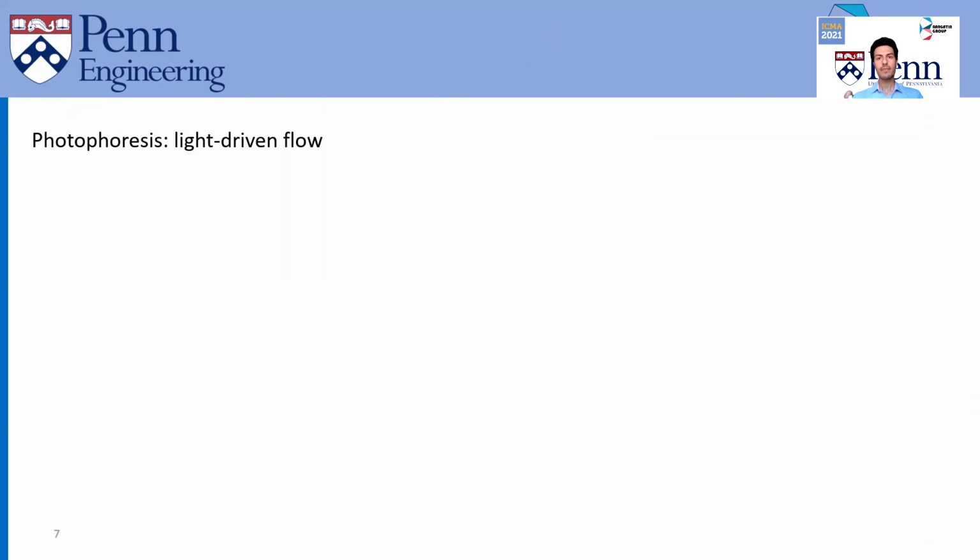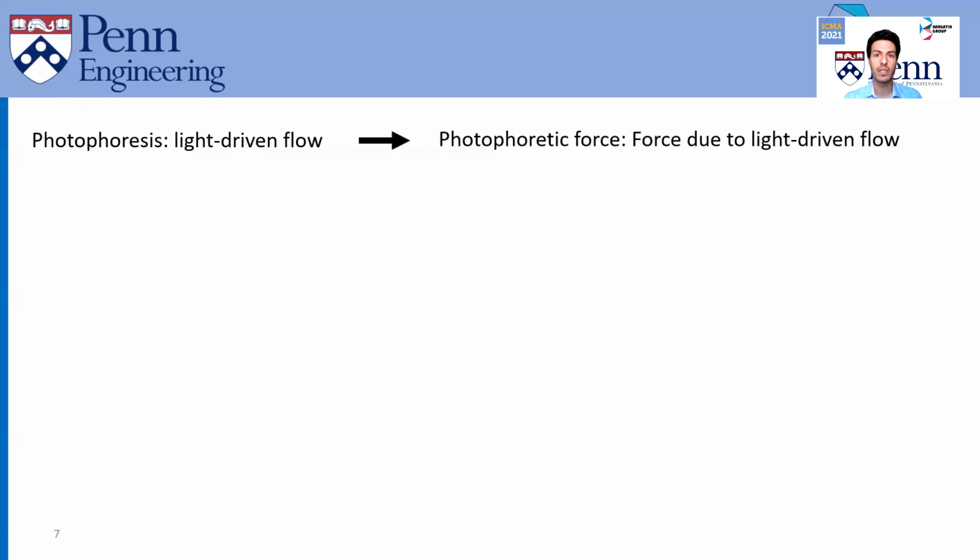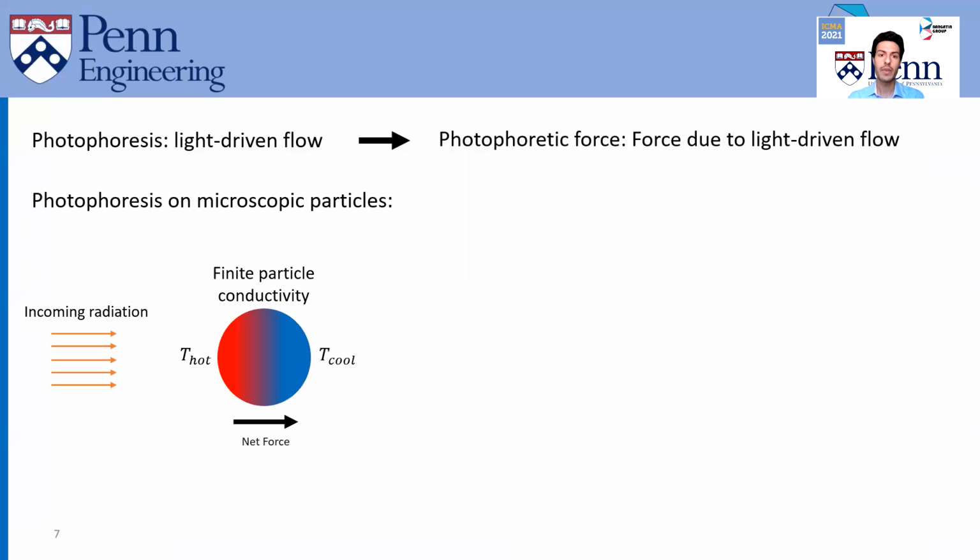Okay, so this new way to fly, which is also a mechanism that has been around for a while, is called photophoresis. Photophoresis translates to light-driven flow. And the force that comes from that light-driven flow is called photophoretic force. Okay? This photophoretic force has been studied for over a century over microscopic particles. The way it works is that if you have a microscopic particle and light shines on it, one side that absorbs light gets hot, and the other side stays cooler because there's a finite conductivity across this particle, right? And the way that the force is created depends on which pressure regime that we are operating in.